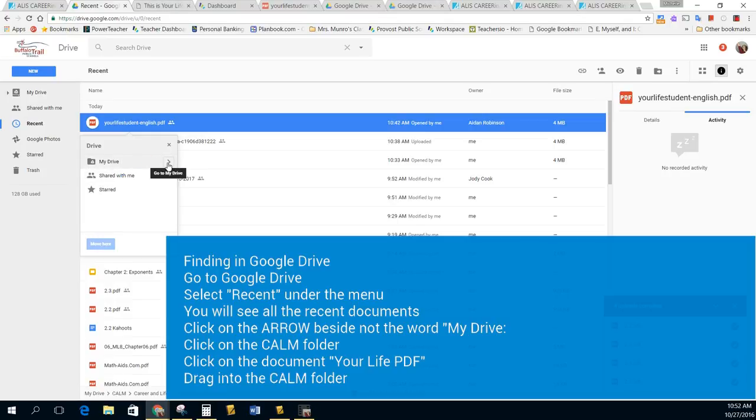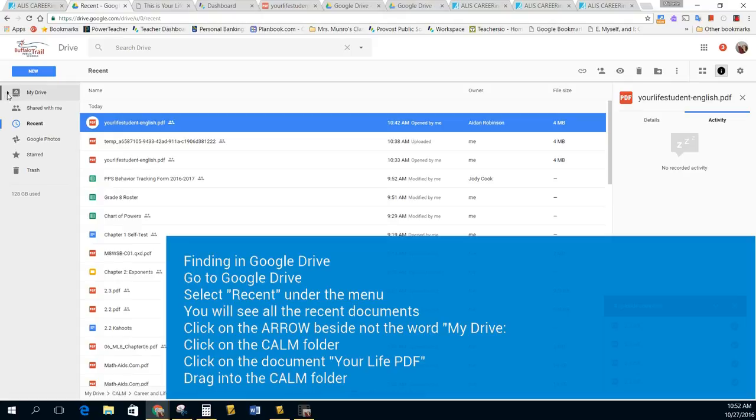Click the arrow. If you do it this way, you want to click the arrow, and then you're going to want to find the folder. So I put mine into COM, yours would be Career and Life Management. That's your folder that was given to you at the first of the year. After that, you can then add it to whichever spot that you would like to in your COM folder. Now, I'm not going to move this one because this is actually Aiden's.